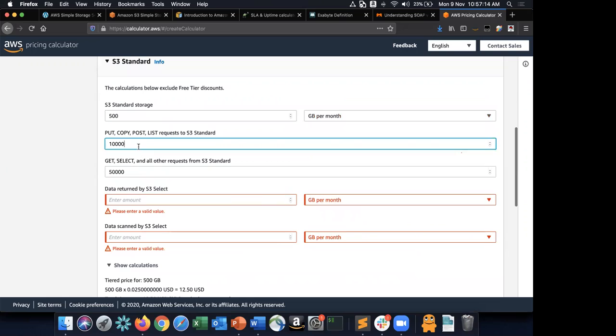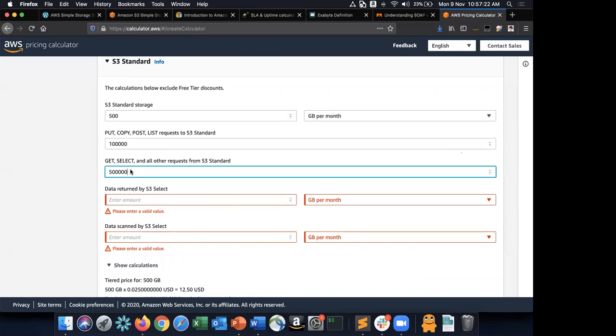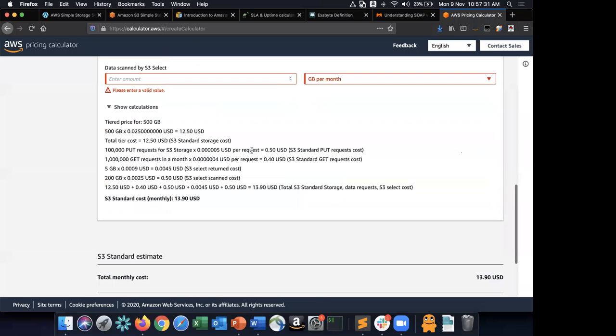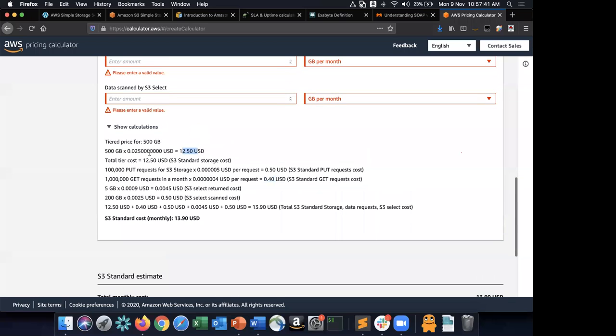Whereas if this increases, let's say I'll be performing 1 lakh writes and 10 lakh reads, I'll be spending 50 cents and 40 cents, apart from my storage, which is $12.5 for 500 GB.